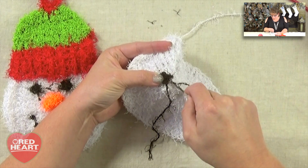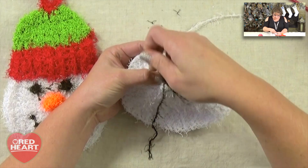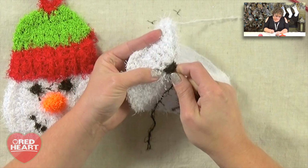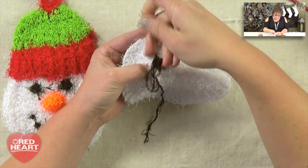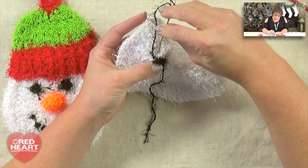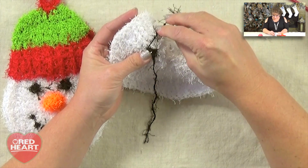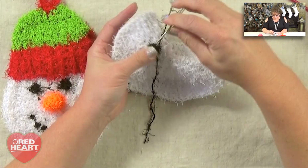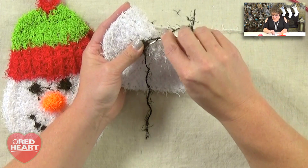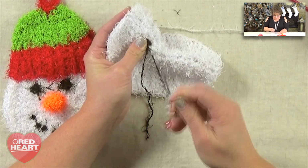And I'm just going to do this all the way around. So I'm going to grab a stitch and come on up. And then maybe I come down and I come through another one. And I'm making sure I'm not going through to the other side, remember? I'm just grabbing through some stitches and back up to the eye just to sew this in place so it doesn't go anywhere, okay? Once I get this whipped around a little bit, I could go ahead and tie a knot in the tail and just tuck my tail in.